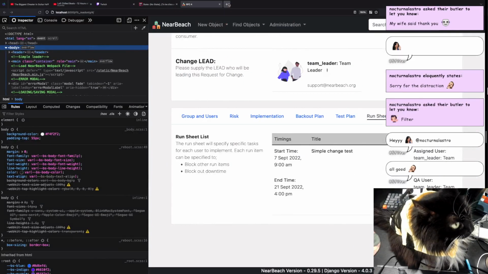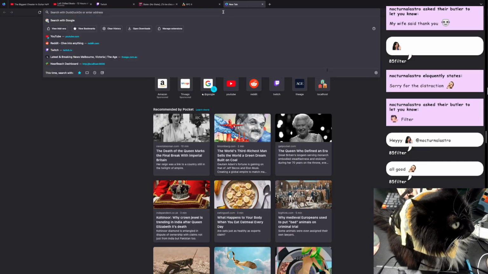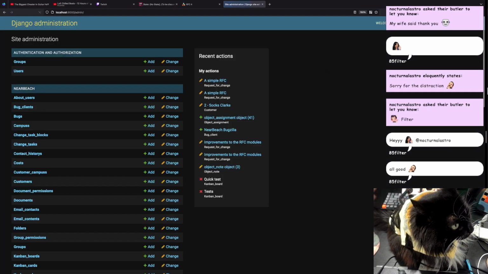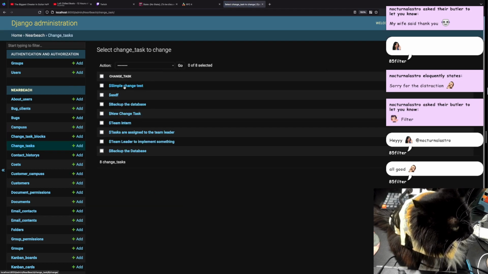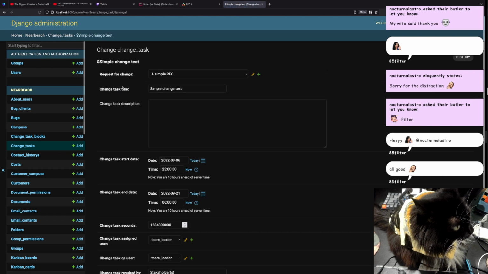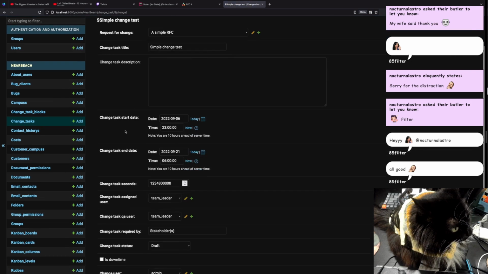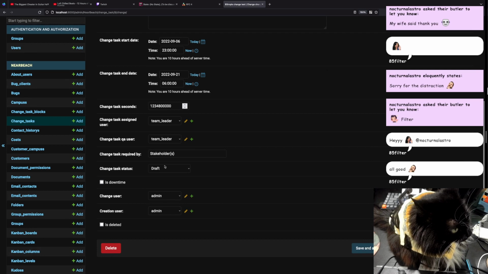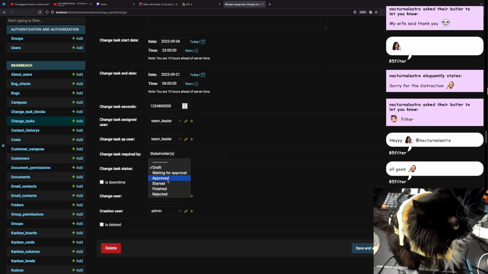Okay, so if we go into the back end, we go to change tasks, we go to simple change tasks. We'll have change task status down here. So these need to be updated with the RFC all the way up to the approved stage.